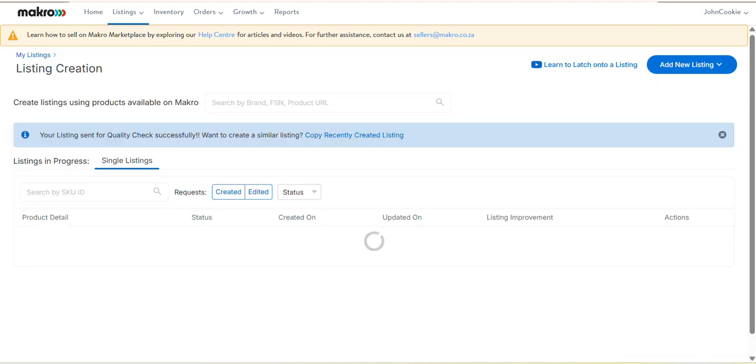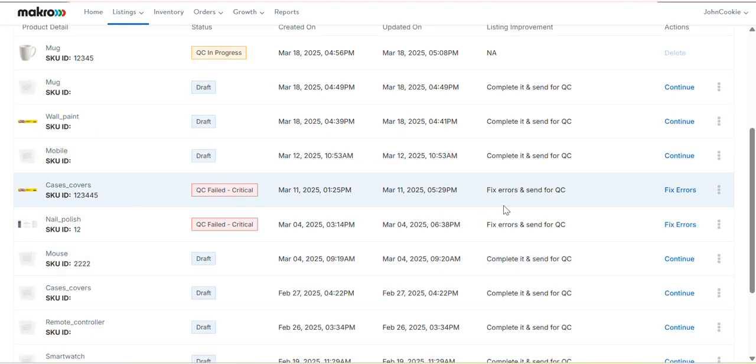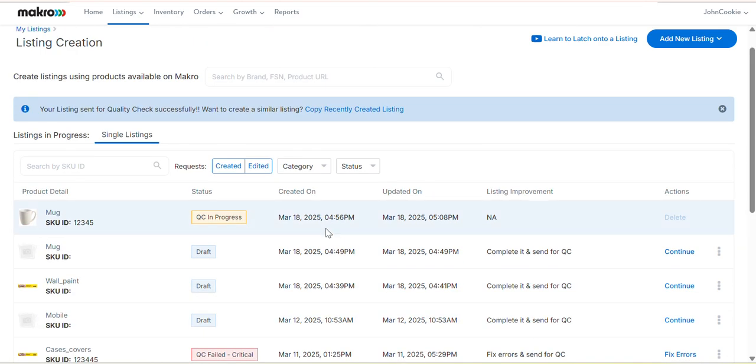So that is how the listings work. As you can see, I gave you some of the main callouts. I gave you some information on how the titles are formed. I've shown you that when there's a failed, how you can go back and you can try and fix that error and resubmit.